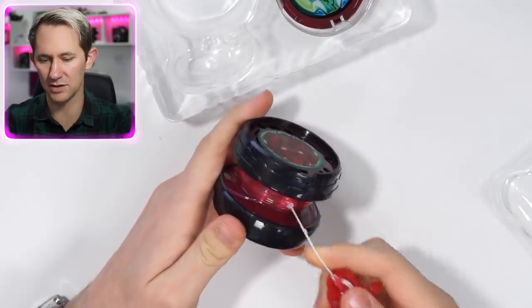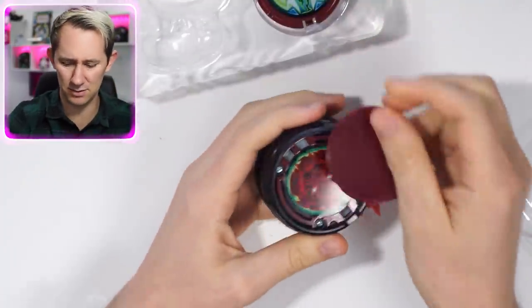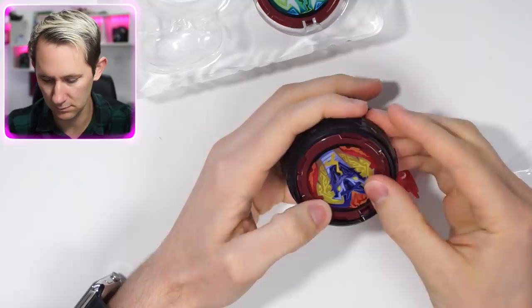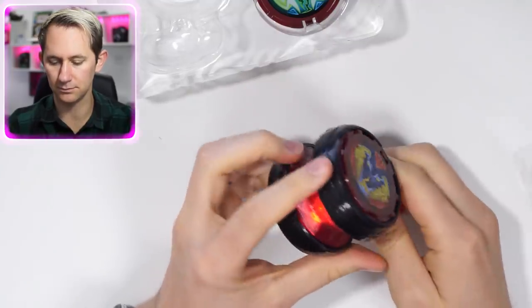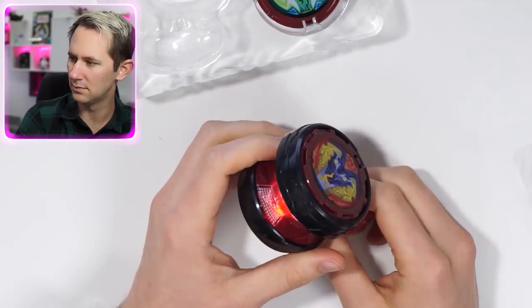I feel like this is a yo-yo for lazy people. People don't actually want to learn how to yo-yo. Cause it literally just, ow! Well played. Got it. So what does this do? Ouch. Wa-ching! Is someone butchering a tiger? Swing, swing, swing, swing! Oh, it was a tiger sniff.